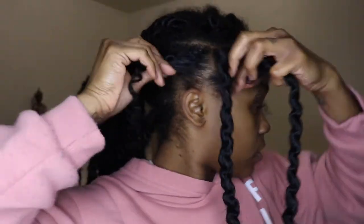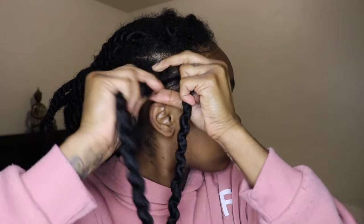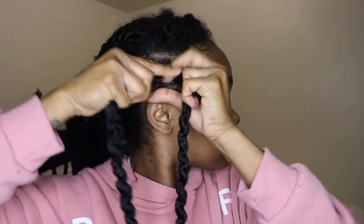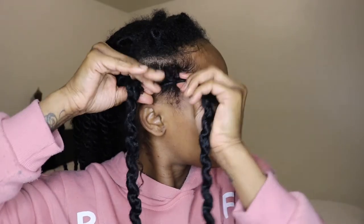Okay, so after I've laid my edges, I'm going to go ahead and split my hair in 2. Remember, you're going to split your hair in 2 while adding the Marley braid in as well. You're going to twist away from your face with both portions, and as you get them both twisted away from your face, you're going to join them together and twist them together. While you're twisting, you've got to remember that you're going to twist the sections of hair individually while twisting them together. I'm not sure if that makes much sense, but I'm going to show you one more time here in a second.